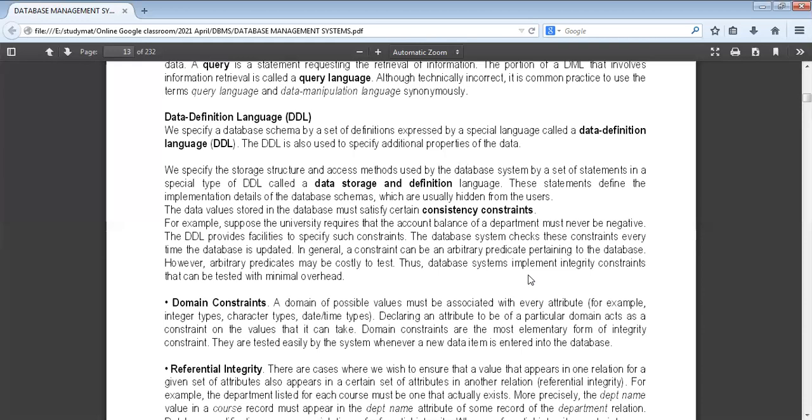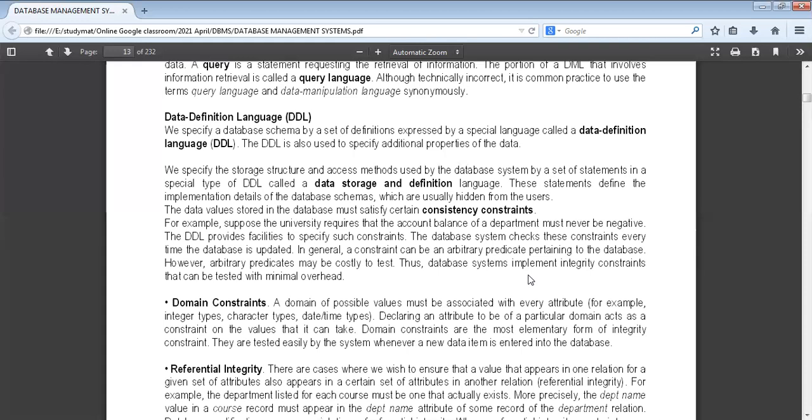ACID property means वहाँ पे क्या होगा कि atomicity, what is the consistency, this is defined, and what is the isolation technique, durability, okay, for that database.